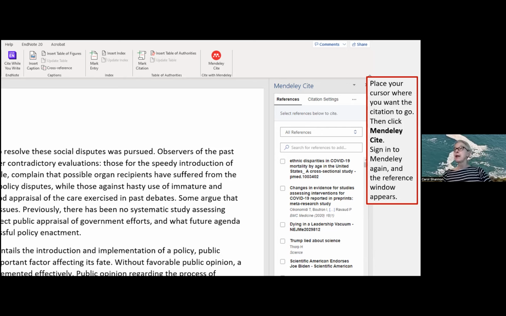It's unfortunate, but true. Then you click Mendeley Cite, and that opens up this window that you can see on the right. By default, you have this References tab, and also by default, All References is listed, but you can also click on the arrows in All References and find a specific folder if you want to. If you've gone to a specific folder and you want to just skim the references, you can do that, or you can add in the search box an author last name or a word that will pull up the article or articles that you want.